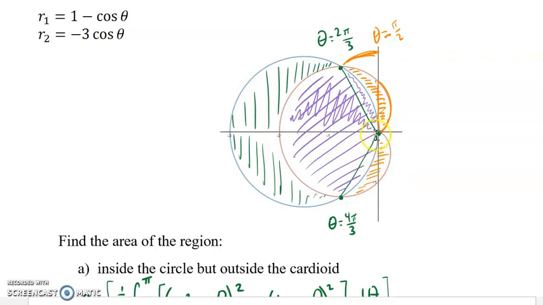Likewise, you can calculate the area of the cardioid by integrating the cardioid squared from 0 to 2 pi and then cutting it in half. And then if we take the purple plus the orange, we should get the same answer. So these are things we can do to just double check and make sure that our answers are making sense. And yeah, who doesn't want to know if their answer is right?